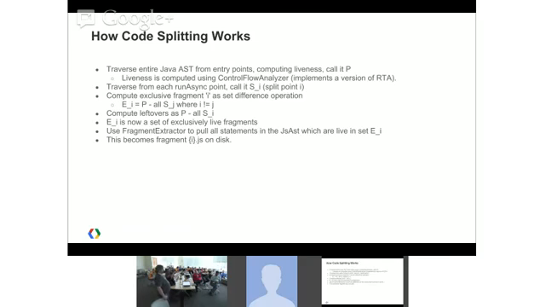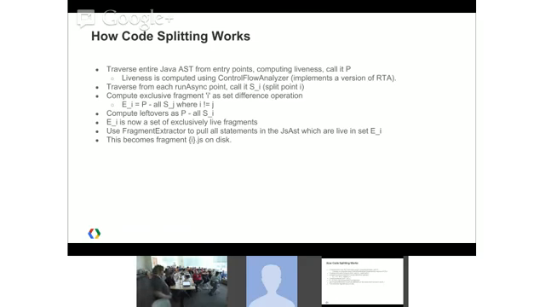And what's left over is actually the stuff that's only used in split point 1. So it's a set difference operation: the whole program minus all the other split points equals the stuff that's exclusive to this split point. After we've done that, we have a set for each split point of all of the JavaScript statements that are live in each split point.